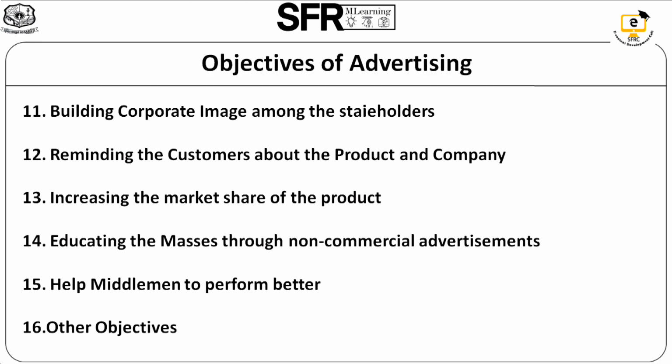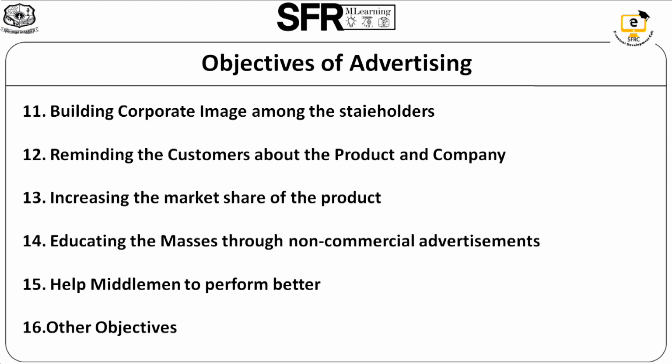And educating the masses. In order to educate the masses, non-commercial advertisements are issued by government departments and social organizations. For example, advertisements are issued by health departments about COVID, pulse polio, AIDS, dengue fever, and so on, to educate the masses about these fatal issues and also the problems, and suggest ways to prevent them.